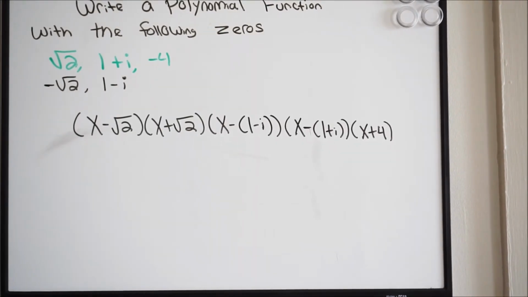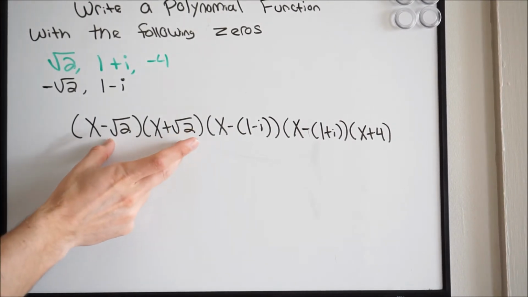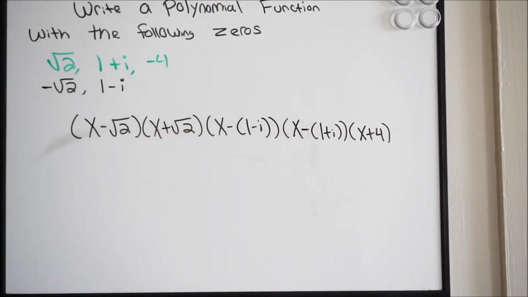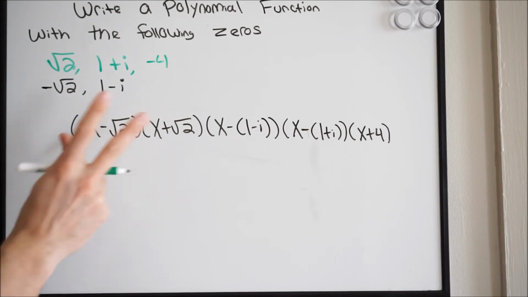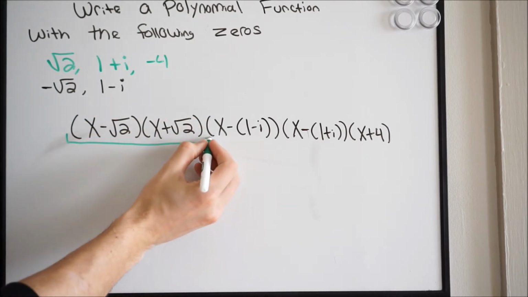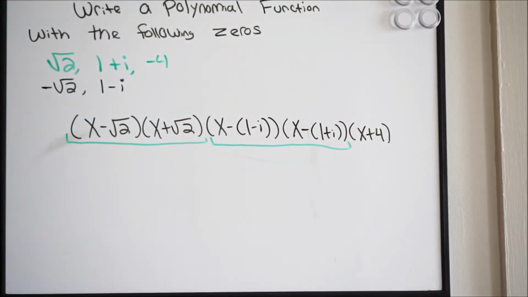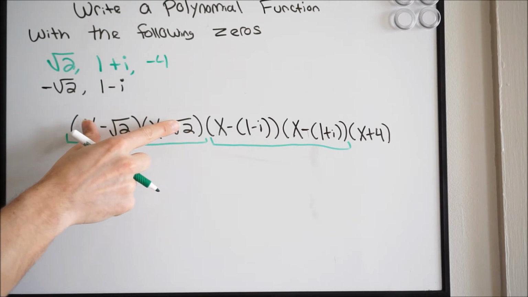Alright guys, so I went ahead and wrote out our factors side by side. Notice how I kept the radicals together, I kept the complex numbers together. This will just be easier when we go ahead and expand this out. So what I'm going to do here, we'll break this up into 3 parts, okay? First we'll work on this part, then we'll work on our complex numbers, okay, and then we'll work on this last part here. So let's go ahead and do this.